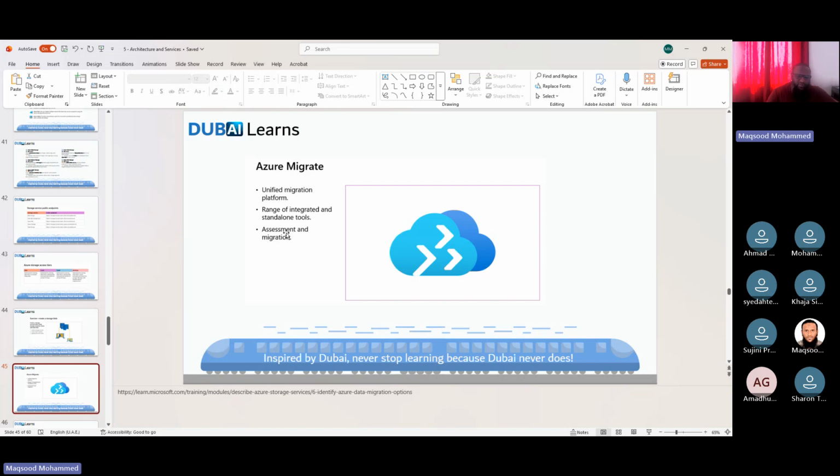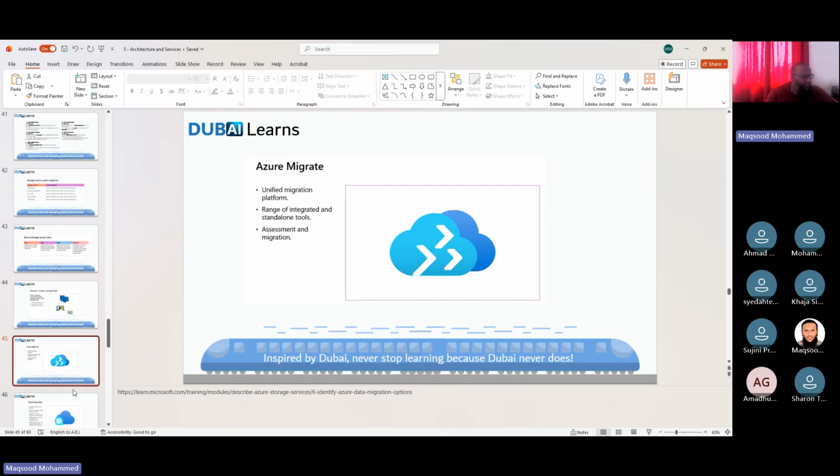You have taken a public cloud service, you have taken infrastructure as a service, and you want to migrate the servers and applications and data to the cloud. So in that scenario, you will make use of Azure Migrate. This is a tool which is created by Azure, Microsoft itself. So you can make use of that.